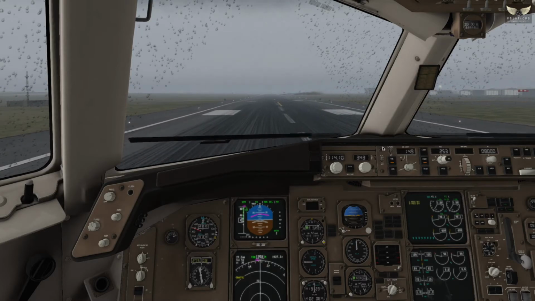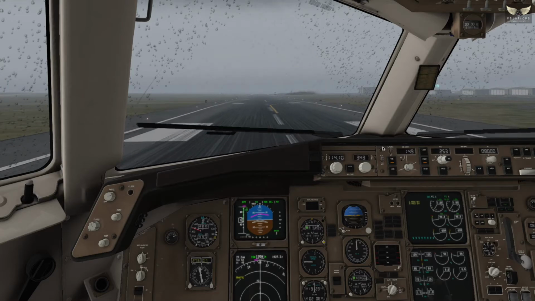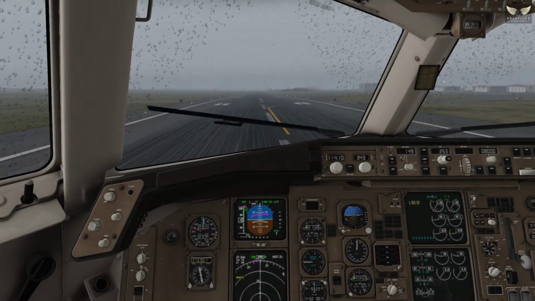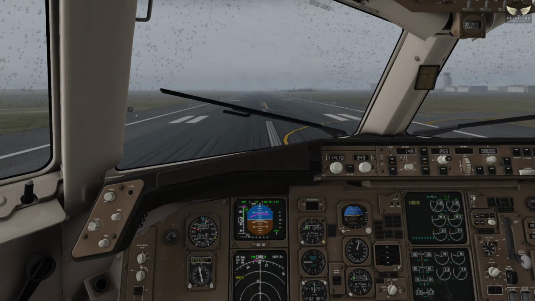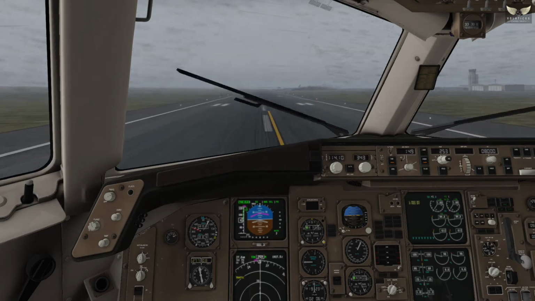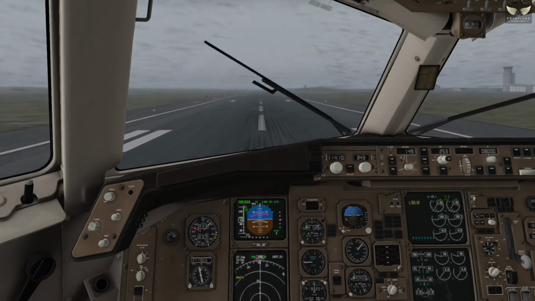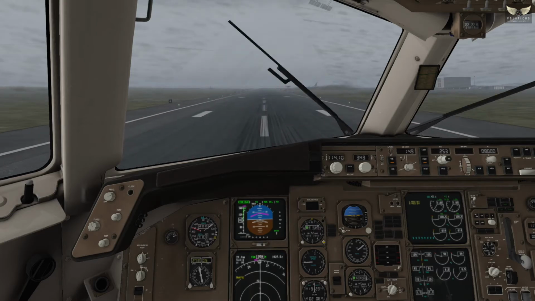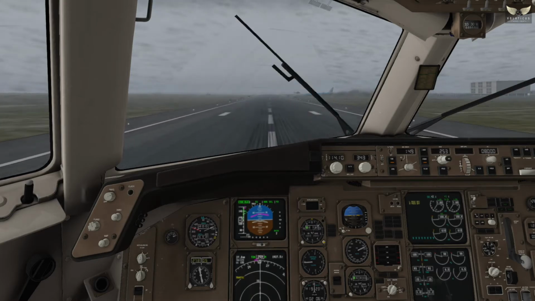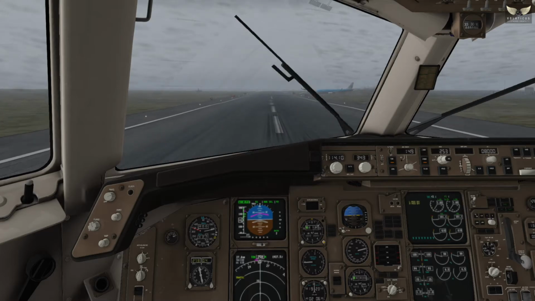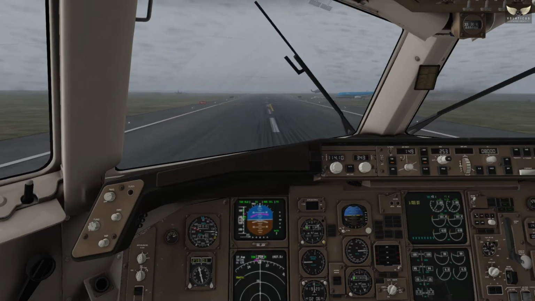Try to line up with the runway a bit, didn't do a very good job there. This is not a long runway, this one. So now I can find my heading's not quite right, but that's fine. So V1 approaching and rotate.